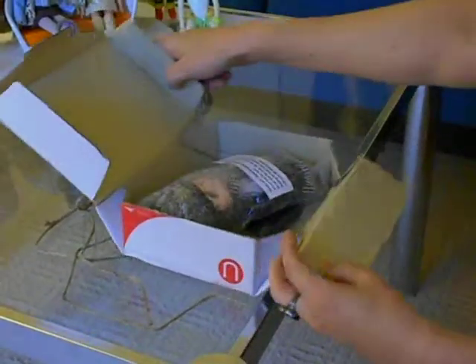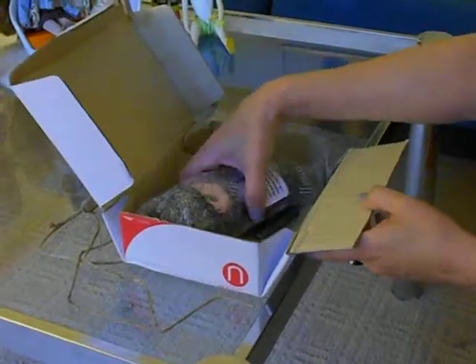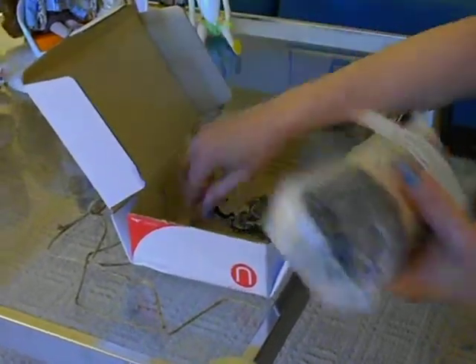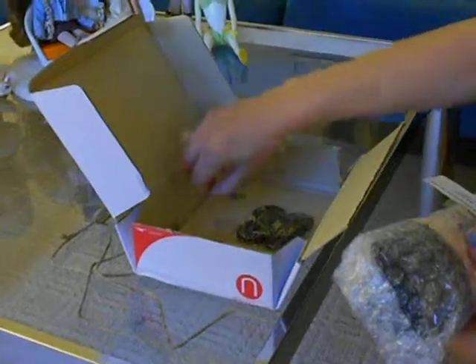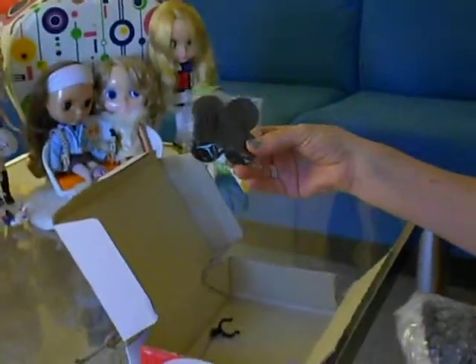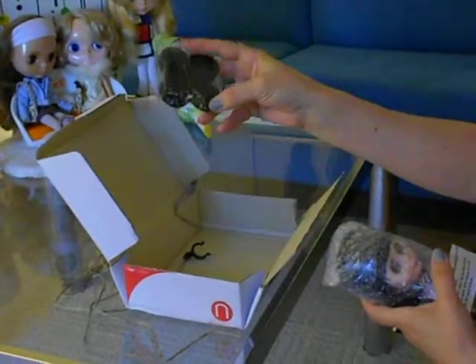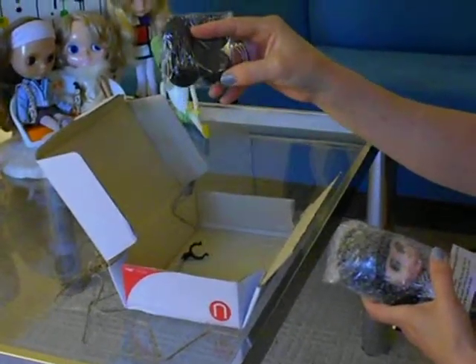As you can see, it's already untaped, so I already have done this much at least, because I was worried about it being broken — but it wasn't broken. It's just this, thankfully. And she comes with this clever stand, just like a Takara Blythe, and she also has little teeny tiny boots in there.